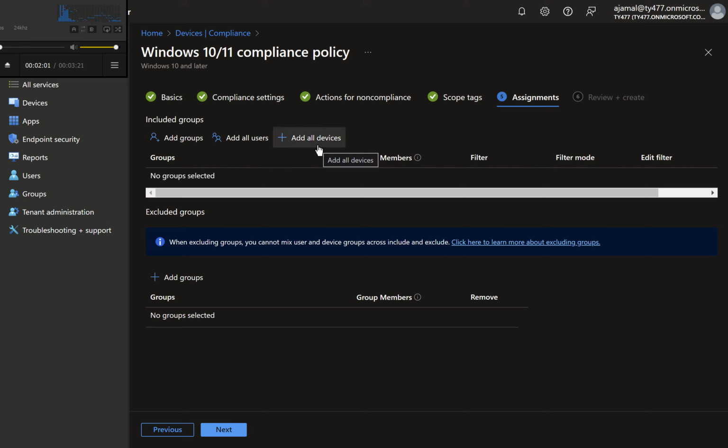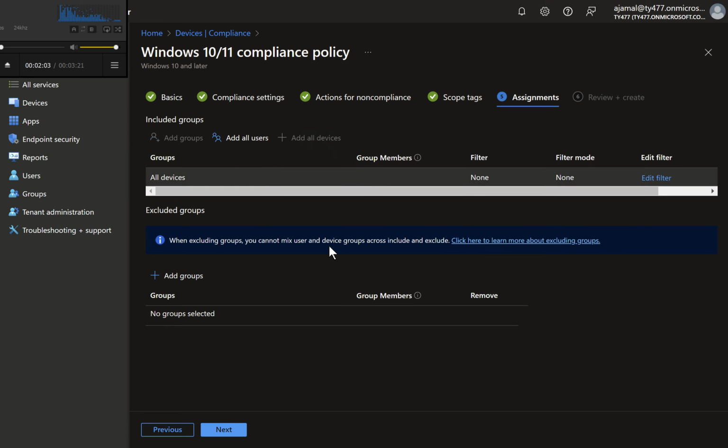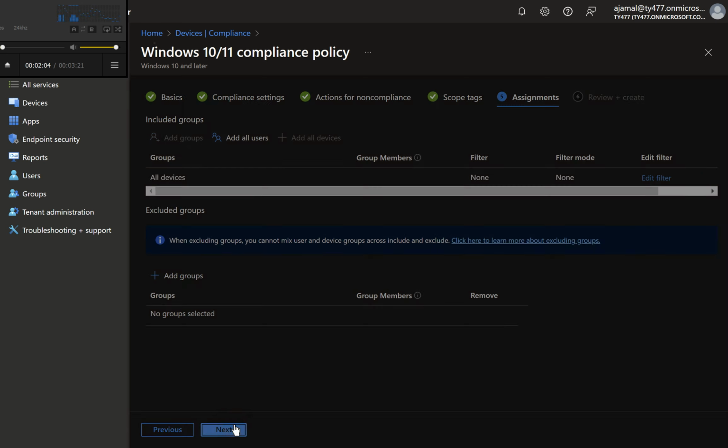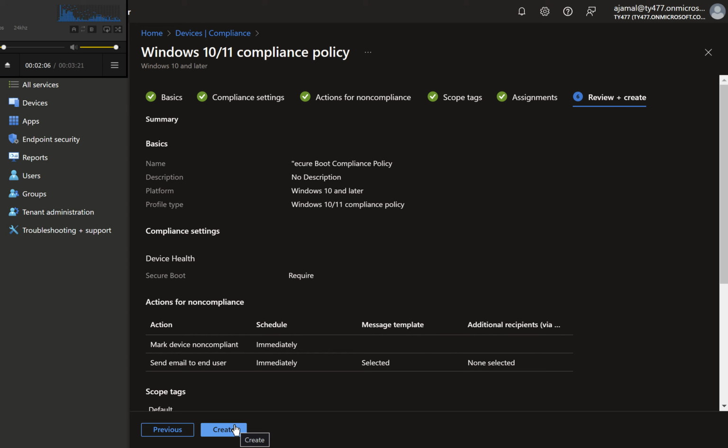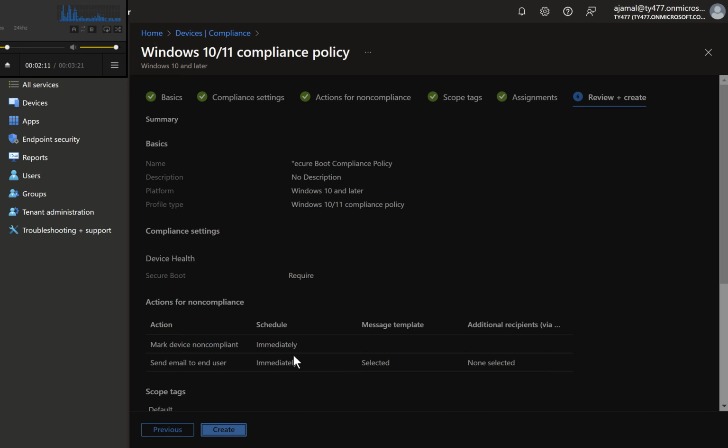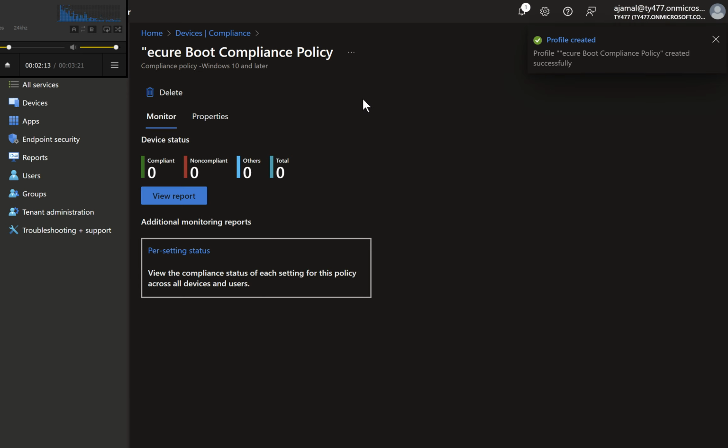Enhanced security prevents untrusted software from running during startup. Compliance monitoring helps ensure all devices meet your organization's security standards. Centralized management: easily monitor and enforce compliance using Intune.